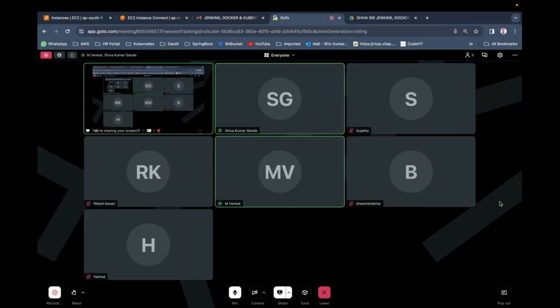Tomorrow is an important class. We are going to see why we use Kubernetes and not Docker Swarm, the Kubernetes architecture, and Kubernetes cluster creation. I'm going to show you three ways: the Minikube way, the Kubeadm way, and the EKS cluster way. I will be making your job easy. With one command, your clusters will be created.